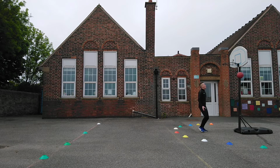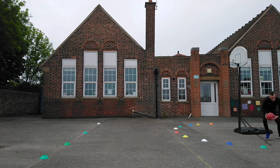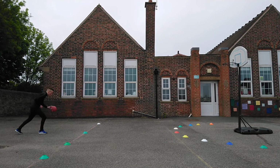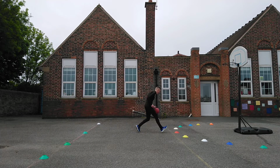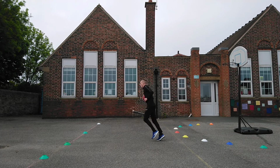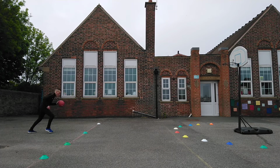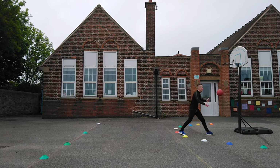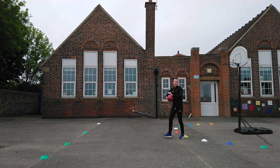Get the rebound again, you can jump if you want to. Two rebounds and one shot scored. Three out of three. Get ourselves ready. Catch. Shoot. Yes. Four out of four. Go back and practice this if you're not quite on 4 out of 4. Set yourself. Ball up. Push. And stop there. Well done, everybody.